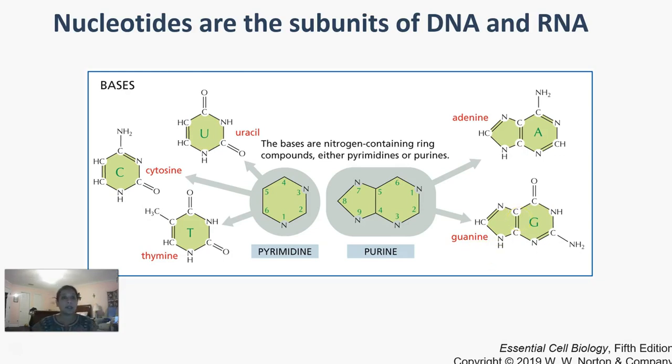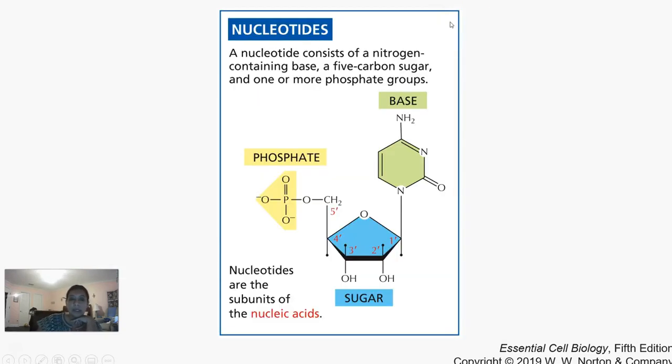Nucleotides are the basic subunits of DNA and RNA. They are made up of bases. These nucleotide bases, there are 5 that you would need to know. There are 3 pyrimidines, uracil, cytosine, and thymine, and 2 purines, which are the 2 ring structures, adenine and guanine. Now, depending on whether you have a uracil or thymine, it is going to be DNA or RNA. Uracil is only found in RNA, and thymine is only found in DNA.